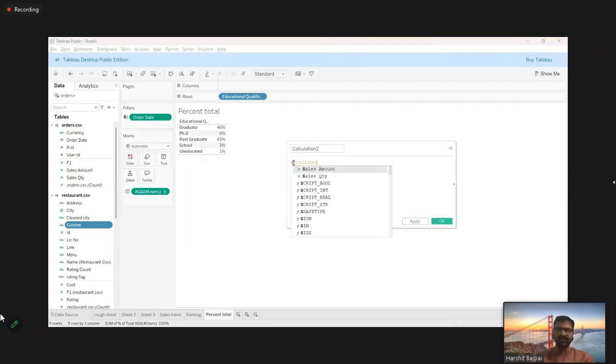Cuisine, let's take the first token as the primary cuisine. Let's call this primary cuisine.